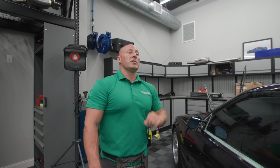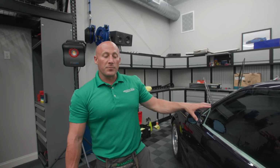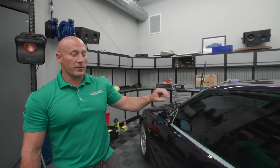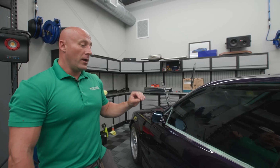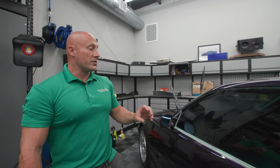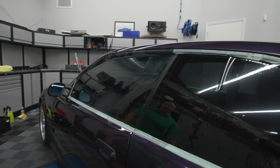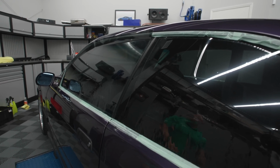And the reason that you're seeing me spray the patterns right off the board before I put it on the car, this car specifically, Matt's having me do this in the middle of polishing. And so the less water I get on the paint is going to be the better. So I'm using a little bit extra soap so I don't spray the car as much, so there'll be less water to deal with.